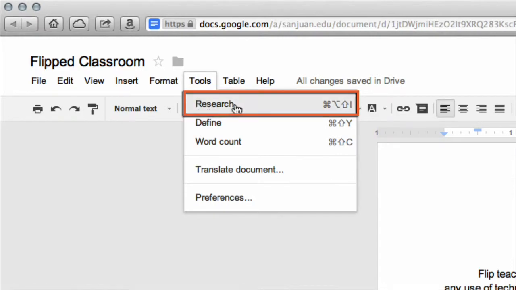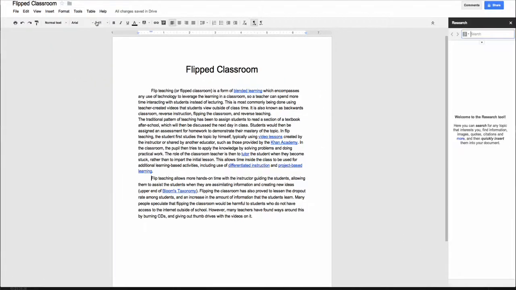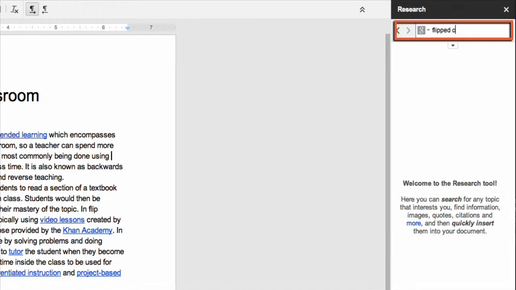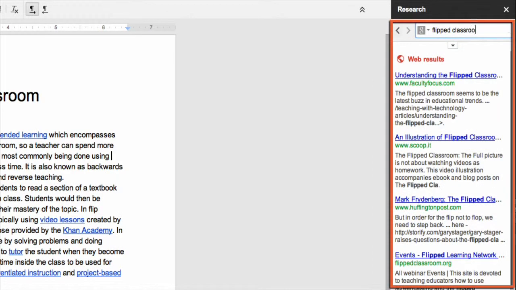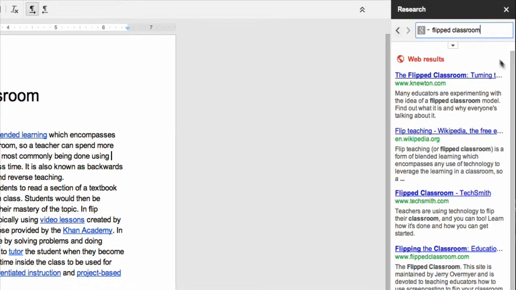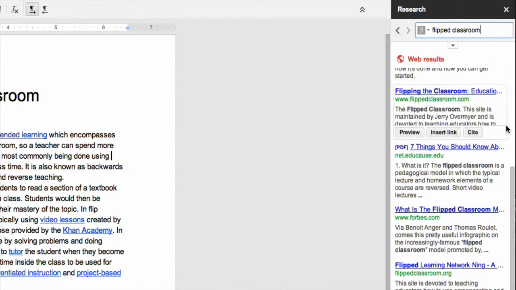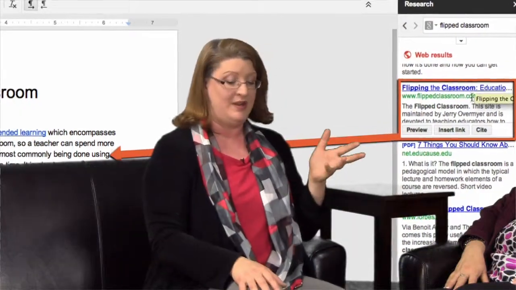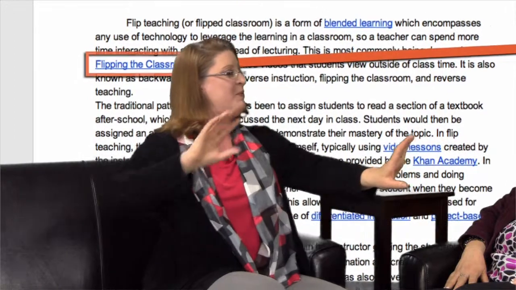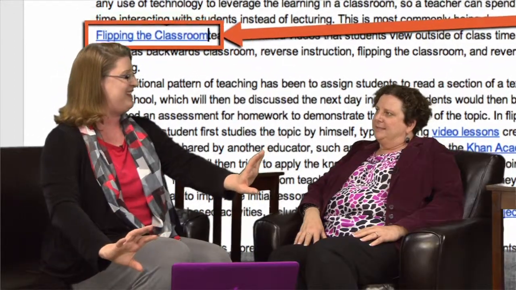And what it does is in your doc, which kind of looks like a Microsoft Word document, you can pop open your research bar and a window appears on the right. And it's a search window, like a Google search. And it gives you some options. Would you like to search images, quotes, scholarly, or the web? Put in your search terms. Once you find what you want, it is inserted into where your cursor is in the document with the appropriate bibliographic citation. So it cites it for you.